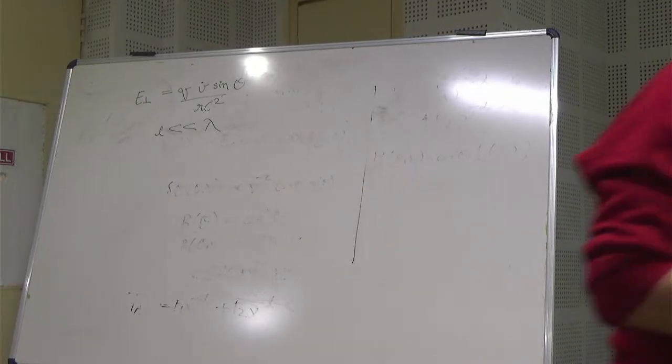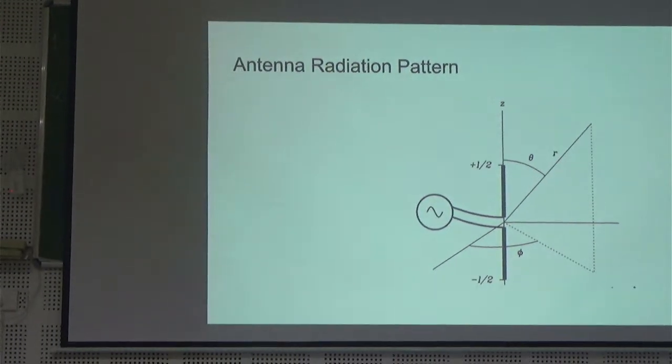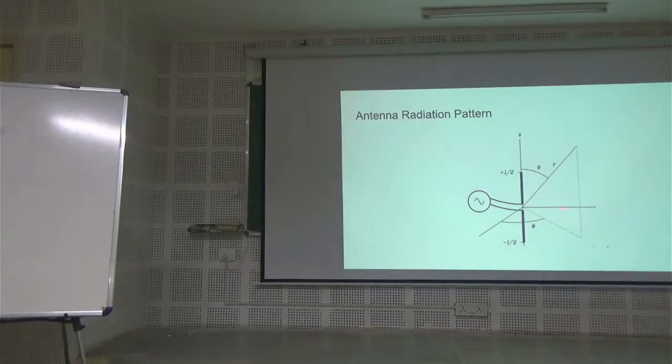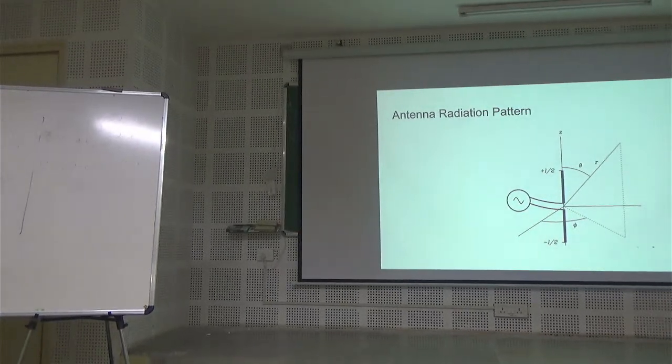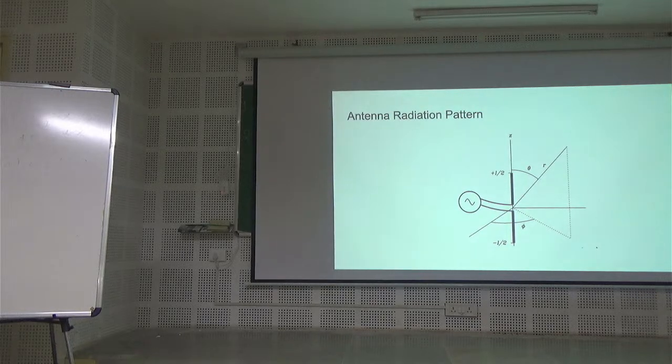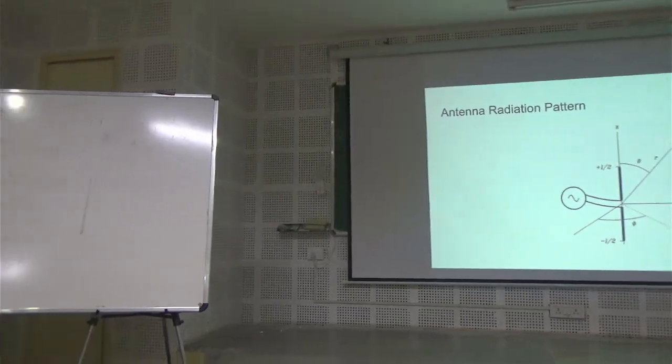When you are going from here to here, your electric field will change, because there is a length, there is a delay, and delay introduces phase. But if your length is very small compared to the wavelength, imagine one cycle going like this, you can almost assume your electric field to be constant. That's the reason we are using this. It makes the approach very easy.